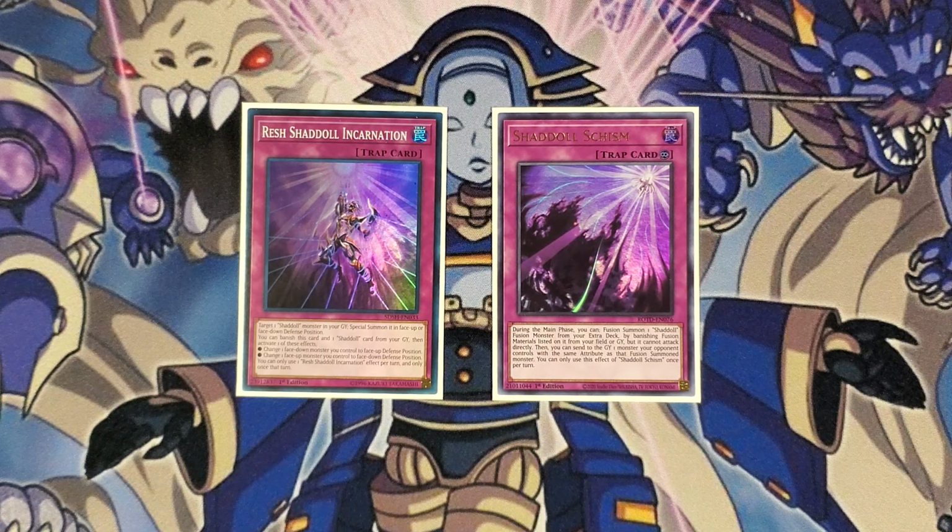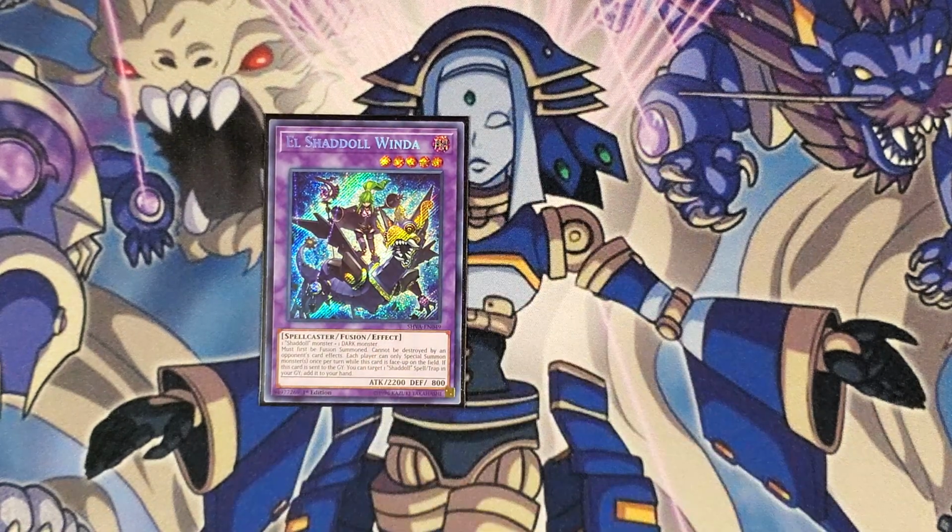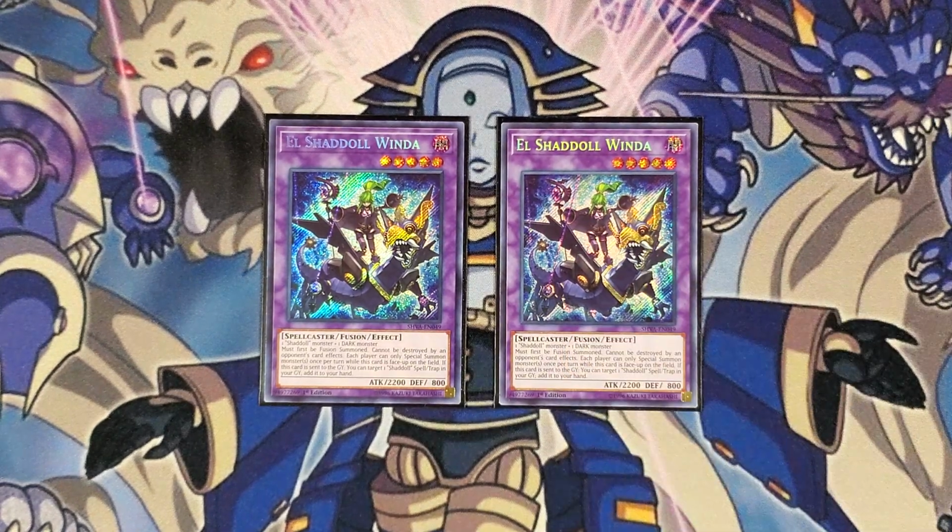Now moving on to the extra deck, I'm playing 2 copies of El Shaddoll Winda. Winda is unable to be destroyed by your opponent's card effects, and it also has the effect where each player can only special summon a monster or monsters once per turn while it's face-up on the field. And pretty much all Shaddoll fusion monsters have the following effect, where if it's sent to the graveyard, you can target 1 Shaddoll spell or trap in your graveyard and add it to your hand.